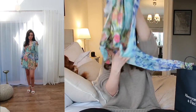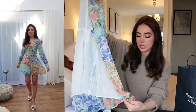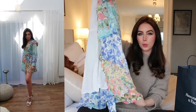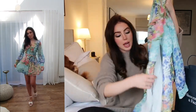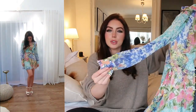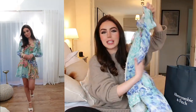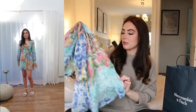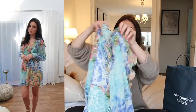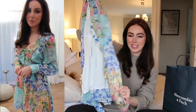First up, I got this beautiful dress. I bought this with the intention of wearing it in Barcelona and I did wear it on one of the days because the watercolor on this dress is just so beautiful — it looks like a watercolor painting. It is so gorgeous, so summery, so pretty. The button detailing down the front gives me real Zimmermann vibes, and the beautiful buttons on the sleeve as well. I think this is such a stunning summery dress and also timeless — you can wear this year after year, probably another 20 years. It's just a beautiful, timeless summer dress.